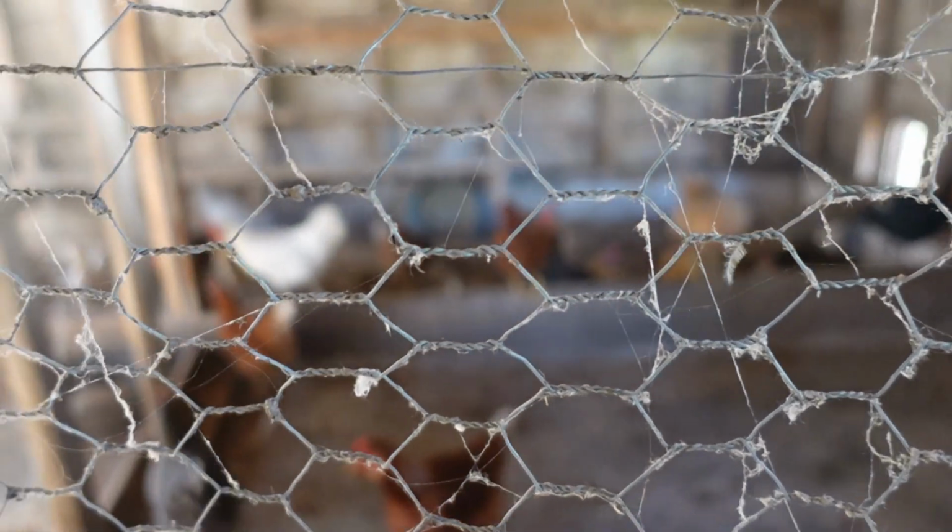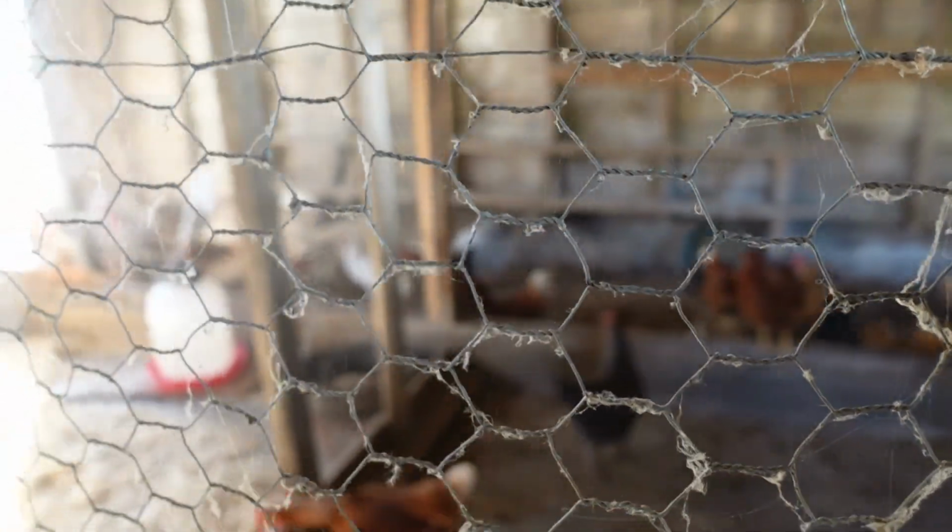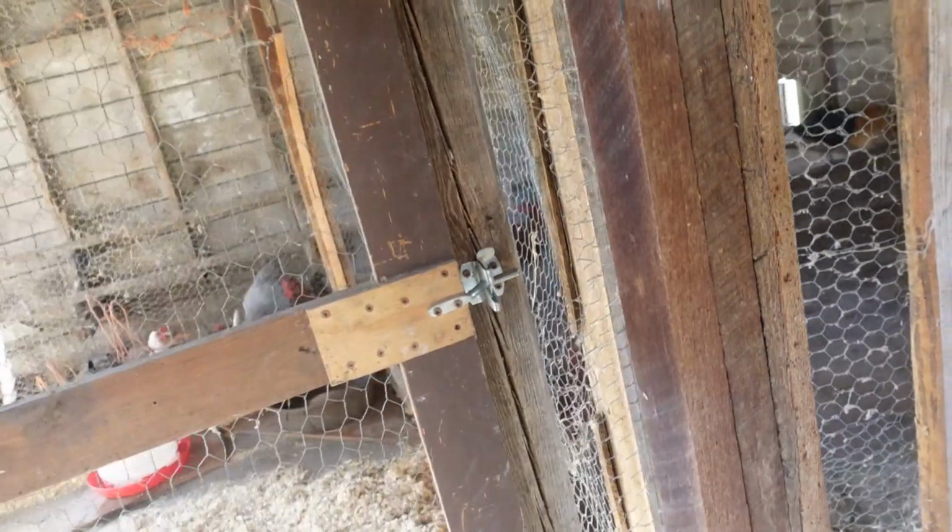And it's been a really sparse day for eggs, and we knew it would be. But that's what happens when you have to disturb them. That's pretty cool, though. I'm very happy with this. So yeah, we'll have a door that goes in here and a door that goes in there.